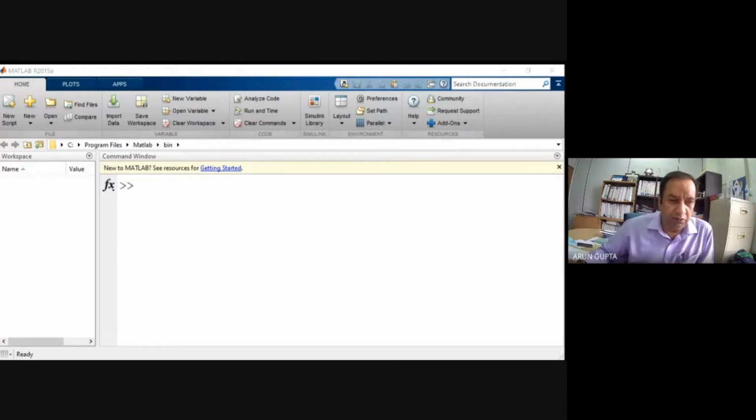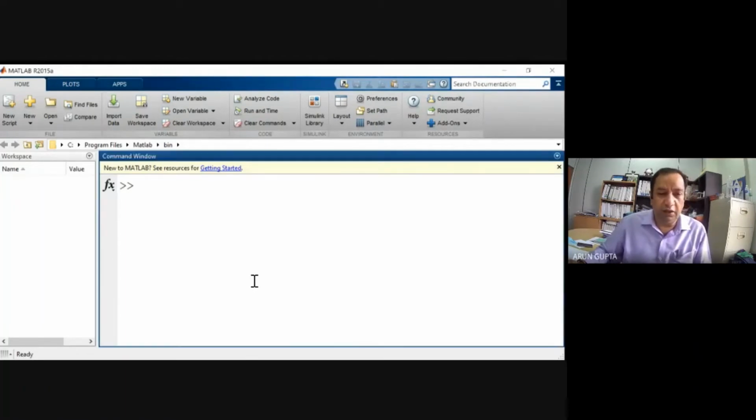On one side will be the workspace, and on the other side the command window. Most of the exercises on matrices we can do in the command window, so at present we will do more and more exercises there.